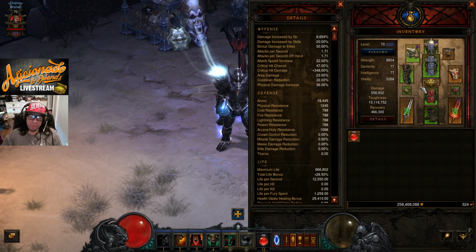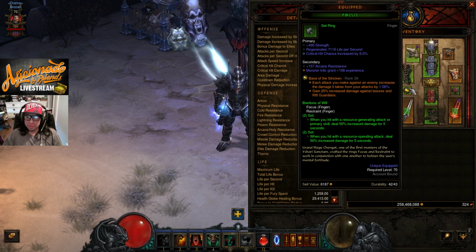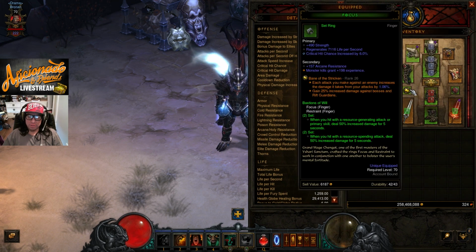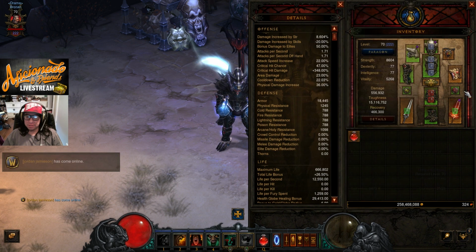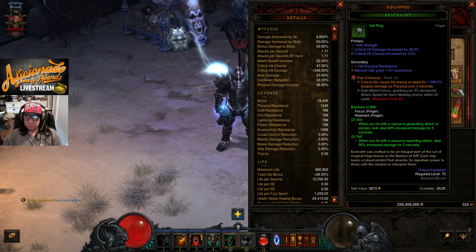Okay, so my legendary gems. I'm using Taiguk. It's rank 30. It's really important for this build. It's a must-have. And I'm using the new gem, Bane of the Stricken, rank 26. It helps me with bosses and single target damage, which was a real weak spot for this Whirlwind Barb last season. And I'm working on a Pain Enhancer, which is physical as well. That should really be pretty strong. Got Focus and Restraint going.